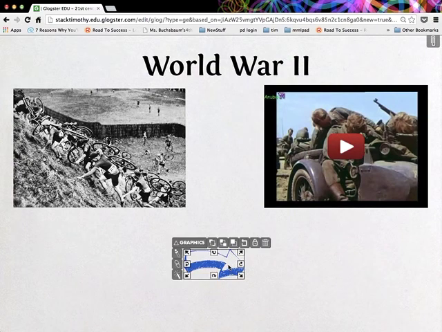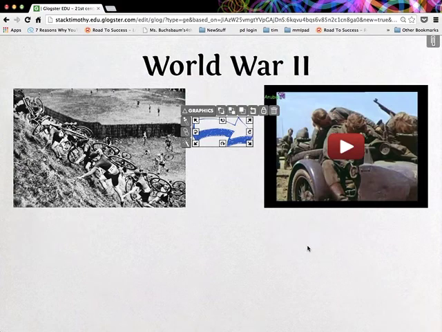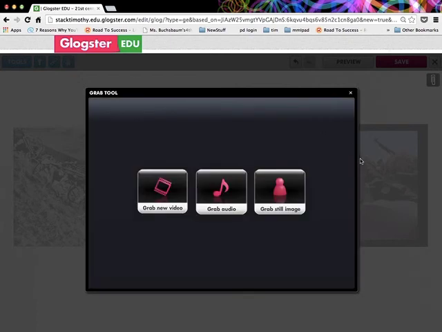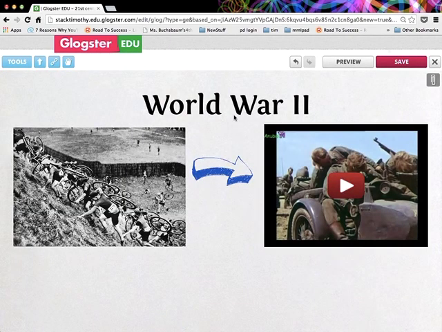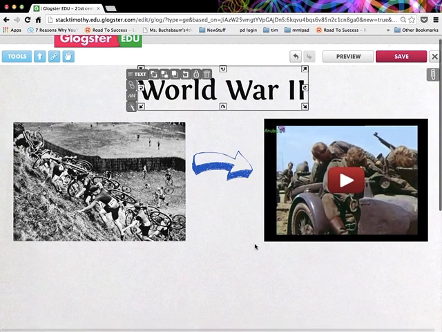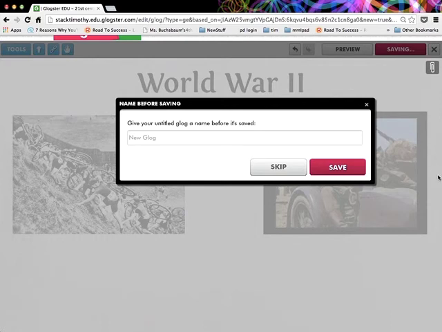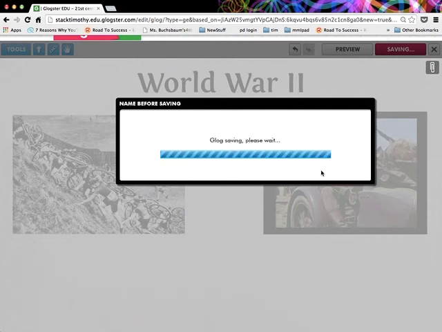Now I've got this little graphic here, because maybe I'm illustrating some sort of a flow. You start getting an idea of how a student could build this template. At any time I can preview it to see how it's working. You can see it's saving now. I'm going to let it finish saving. Saving is the final step here, and that creates a version of it that can be linked to, or you could put it online or make it available for other people to see.